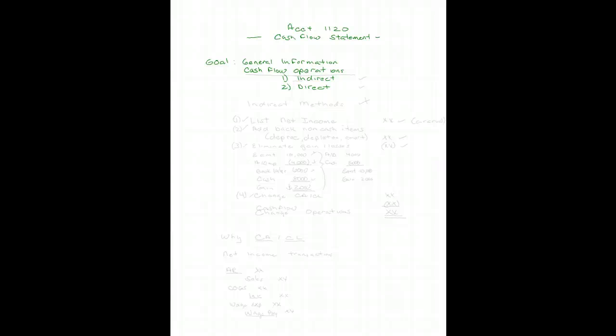That first part of the cash flow statement can be prepared using two different formats. You'll get the same number, because cash flow from operations will end up being what it is, but you can prepare it in one of two ways. One is the indirect method, and the other is the direct method. We learn the indirect method in our chapter, so we're going to learn to prepare cash flows from operations in the indirect method.